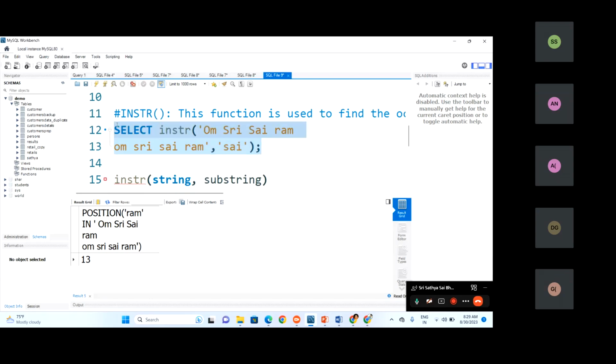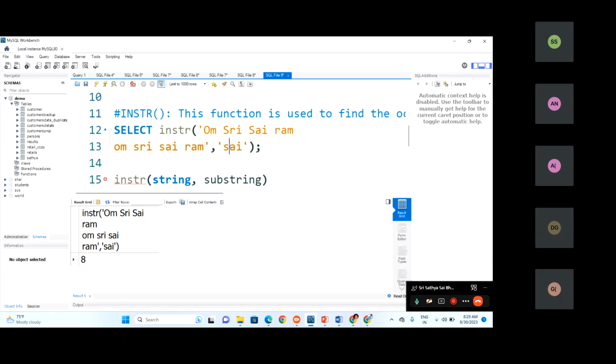So if I run this, we'll get 8. So Sai is present at 8. Sai is starting at 8th position. If you count the number of characters present before, 1 2 3 6 7, so S is starting at 8th position. That is the reason we got 8.